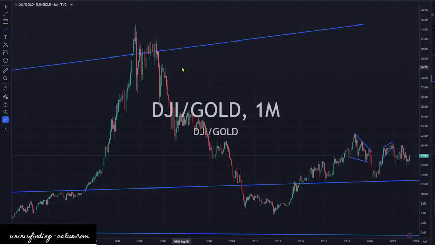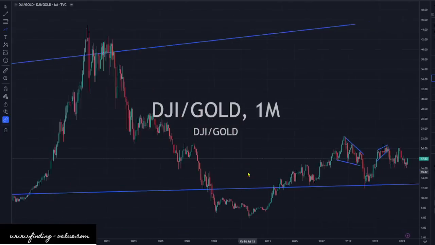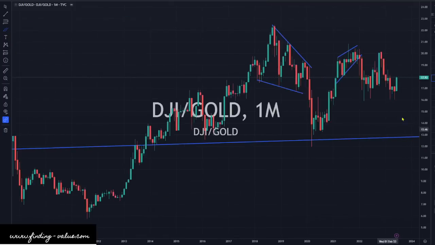Stocks are incredibly overvalued, and gold is incredibly undervalued. So overvalued for stocks, undervalued for gold, and that valuation is still the same as the late 1920s bubble. So we have a long way to go down, but that doesn't mean it's going to go straight down. We could still go up before we head lower.